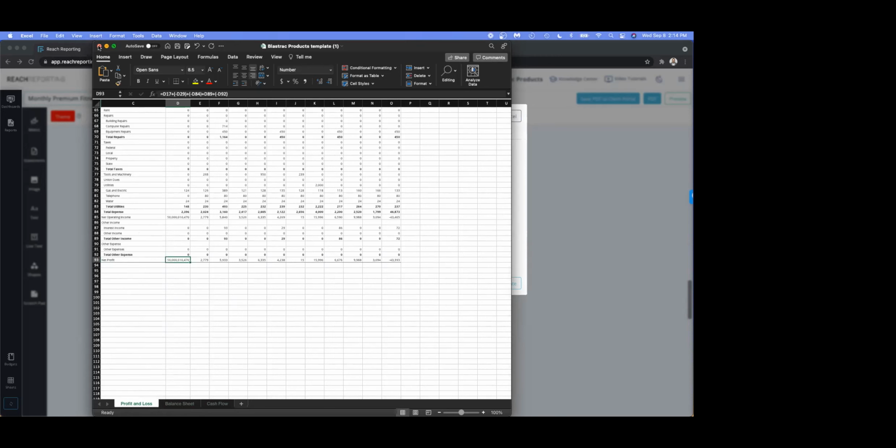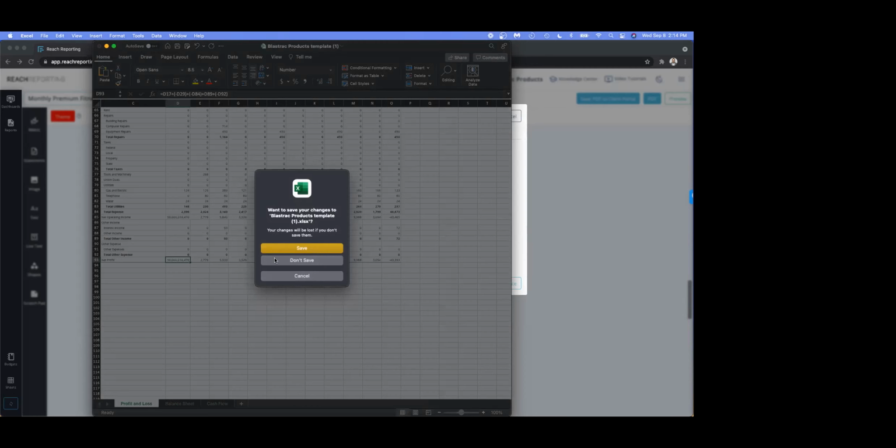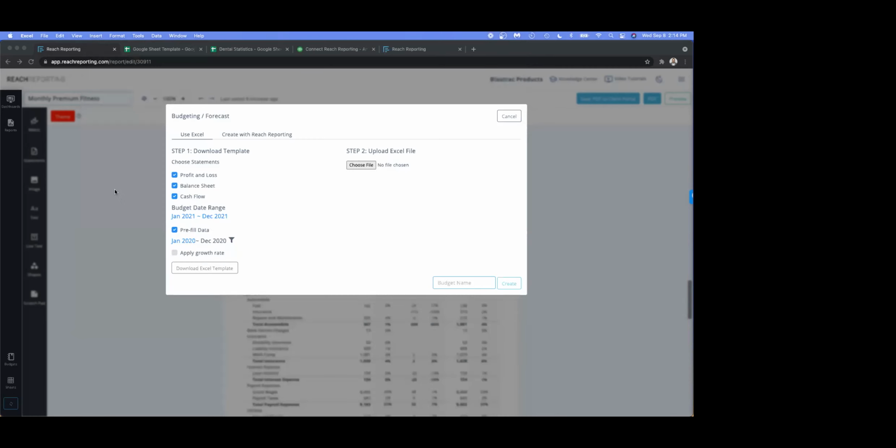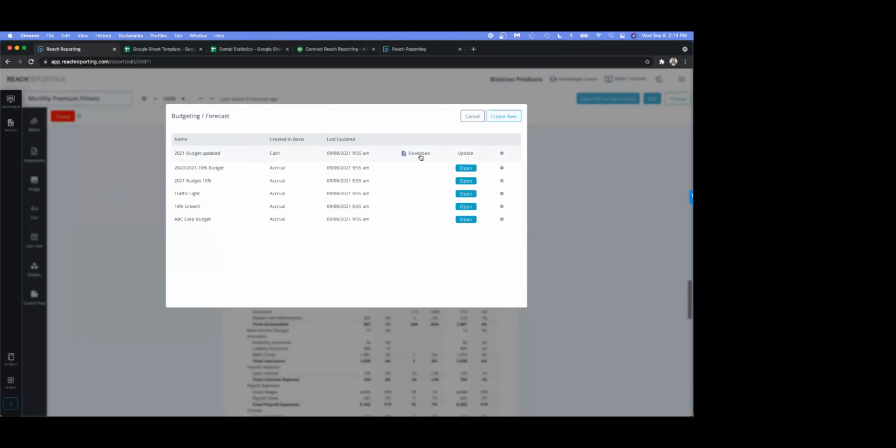And then once you have it set up with all of your numbers and all of your scenarios that you're wanting to utilize for that specific client, then you load it into Reach and then it will kind of populate, as you'll see another line come in for that budget. And you can have as many as you want, of course. And then if you need to change it or update it, you just click update and it'll update that specific budget for you. So that's kind of fun.